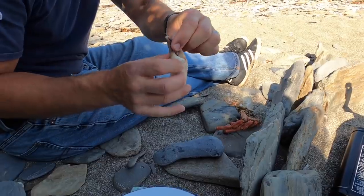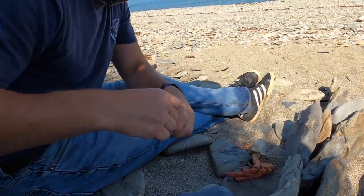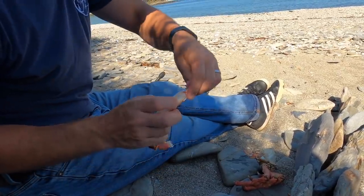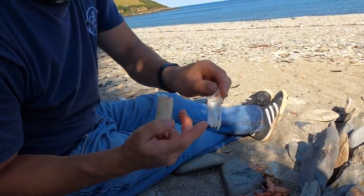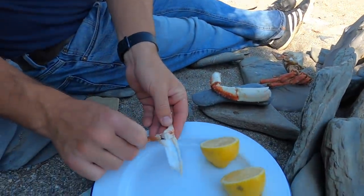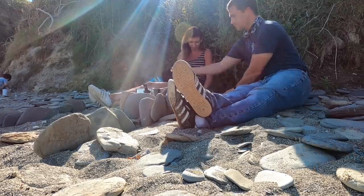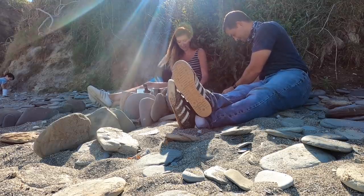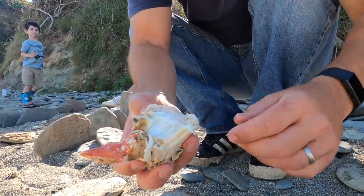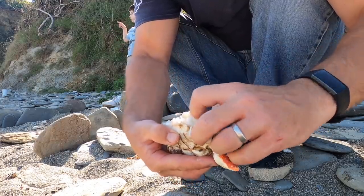There. One of the things you might not know is with crabs and lobsters, the movable part on the inside of it, there is a piece of cartilage, so you need to take it out. There, look, that hard piece there, you need to take that out. But the rest of what's on there is prime crab meat. And you can see inside there is all just chunks of white meat. Yeah, look.